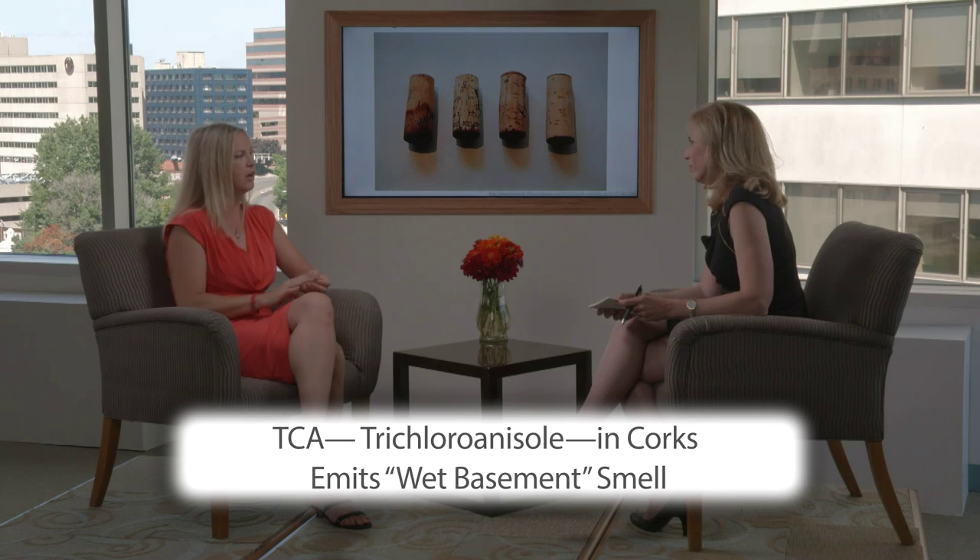One thing that's unique to cork — which is why so many people are switching to screw tops, glass top closures, and synthetic corks — is a compound called TCA, trichloroanisole. TCA is a compound they actually use in newspapers. If you've ever opened a bottle of wine and get an immediate smell of wet basement or wet newspaper left out, that's that smell. It's no accident because it's actually the same compound used to sanitize newsprint before printing. So if your wine smells like the New York Times, there's a problem.